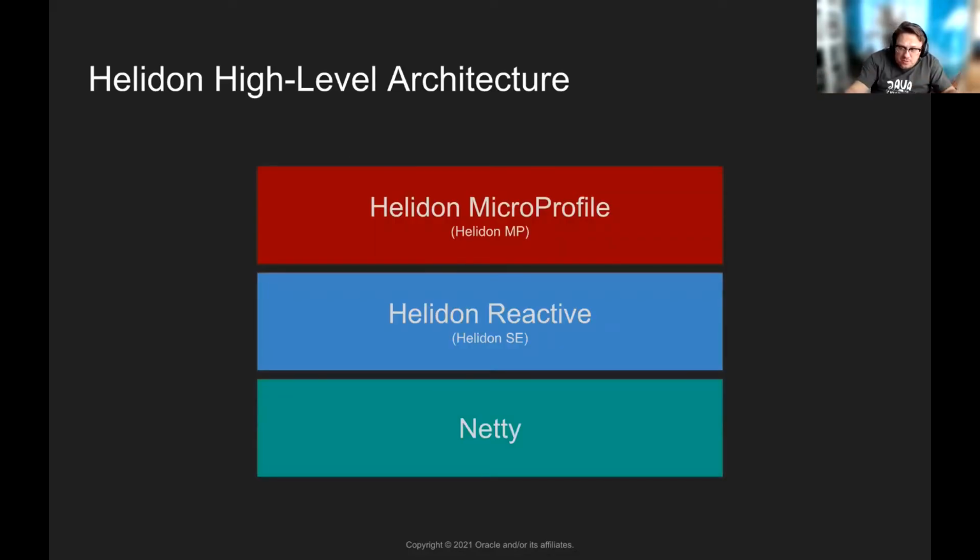So just a brief introduction about what the architecture is and why we care about it. Once again, it's built on top of Netty. Then, as I said, we are purely reactive. That means that everything is reactive in Helidon. We have this Helidon reactive, or Helidon SE, layer, which wraps everything around Netty and provides you the services for tracing, metrics, health checks, etc.